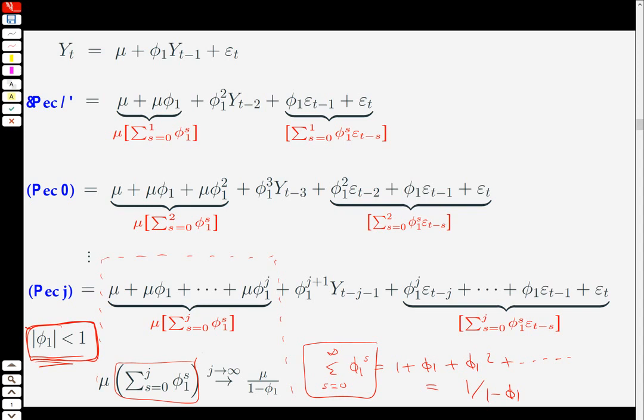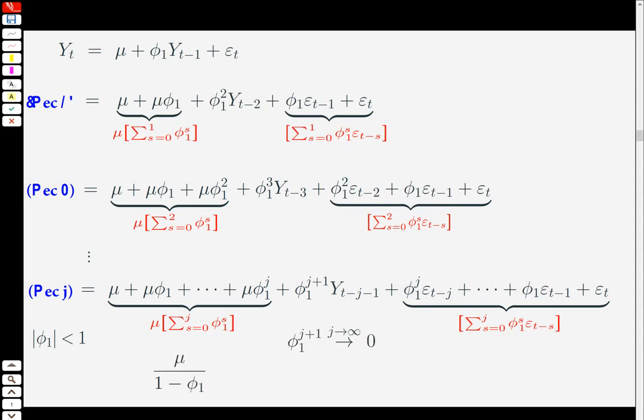So hopefully you can see the pattern that's emerged. Okay, so then at this line here, is everyone following? Say otherwise if not. Does everyone follow why the AR1 can be re-expressed like this here by going back j periods, by recursing back j times? As I said, it's clearer to just work through this by hand on your own.